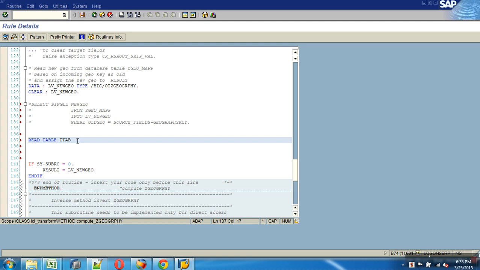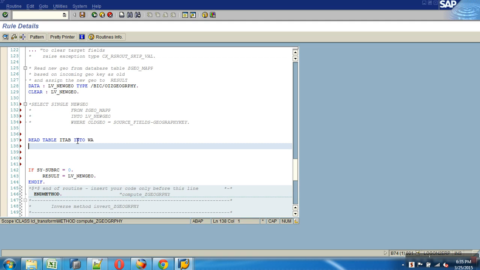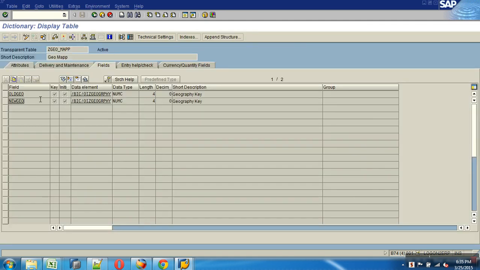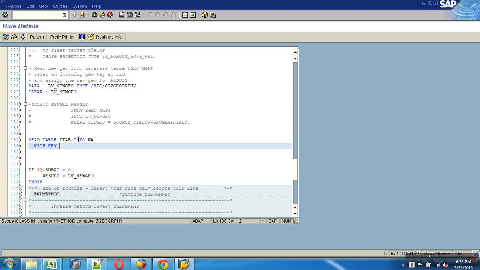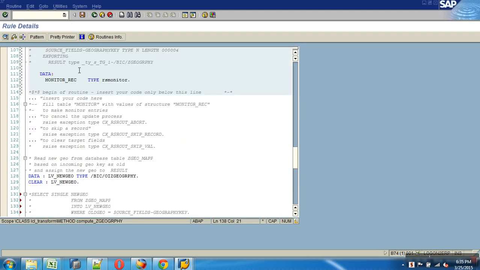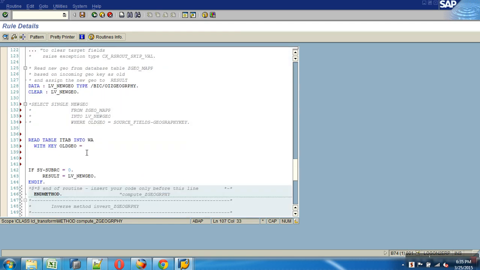My table will have multiple records, and I need to read the one record I want. What is the record I read? I will put it in a structure which can hold one record, into WA, the work area. In a normal select we write where; here it is not where, here it is with key. What is my key? What is the key in this internal table? With key old geo is equal to what? The incoming geo. How do you know the incoming geo?